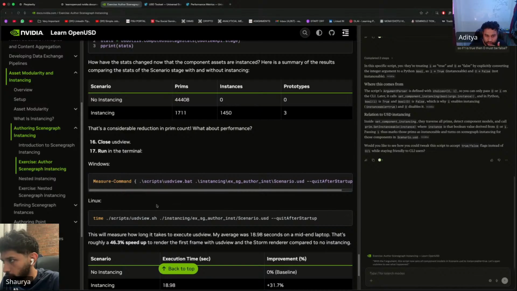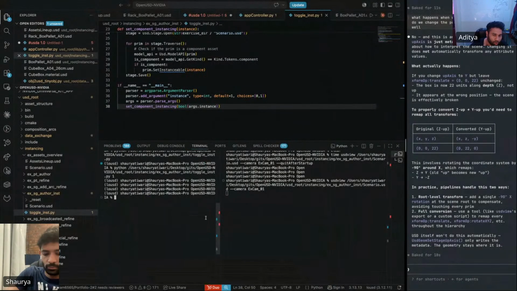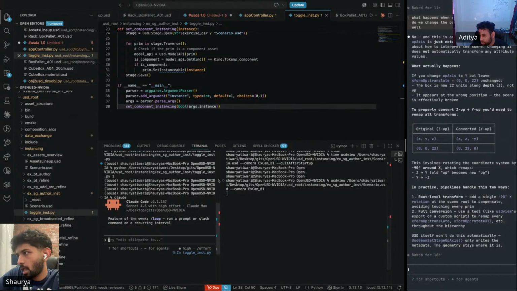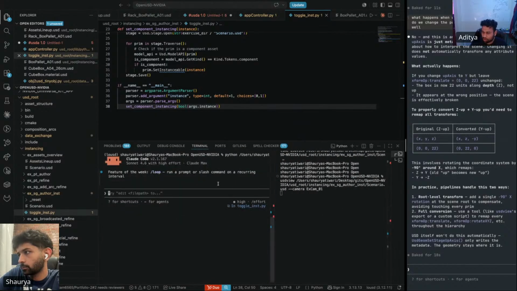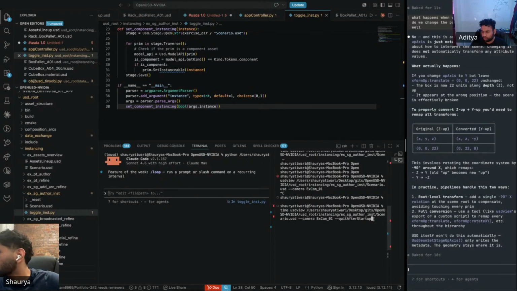Just give this command to Claude Code and ask it to create a shell script to measure the time for opening the view.